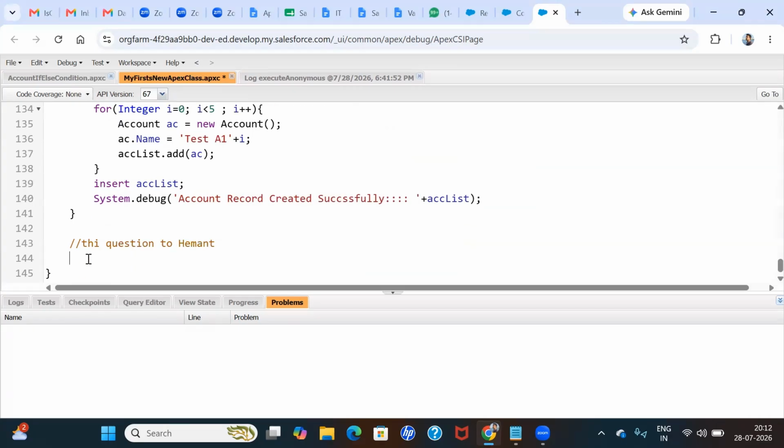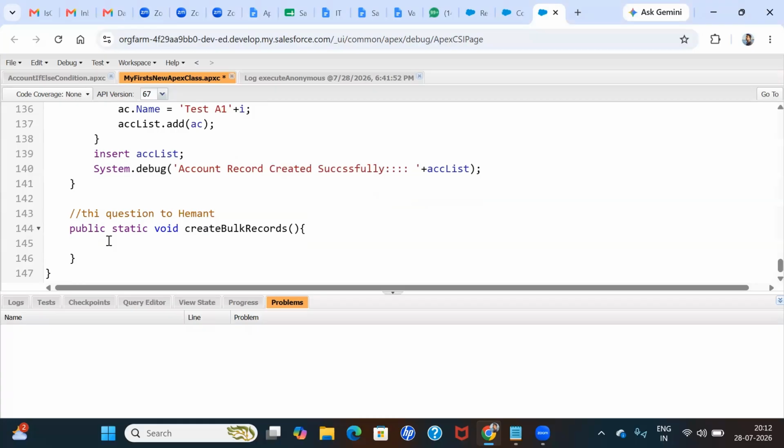Public static void createBulkRecords. Okay, create bulk records. So now I will use a list of string, new list string.